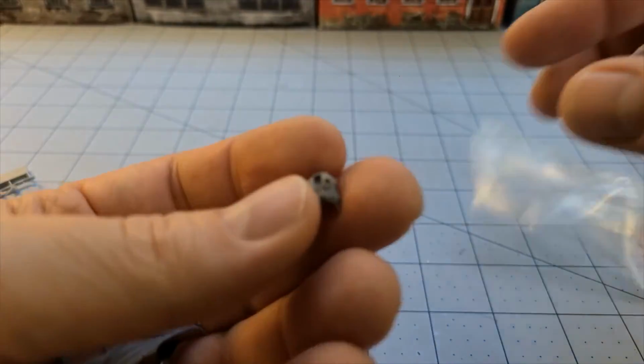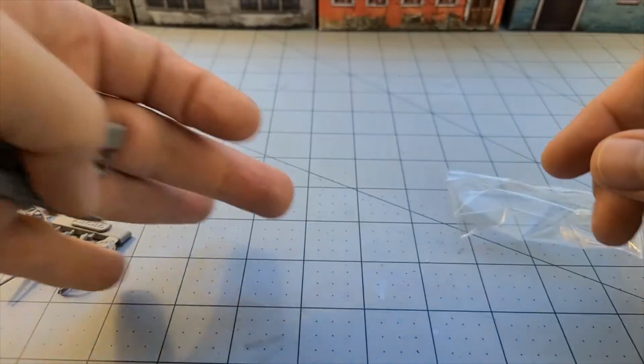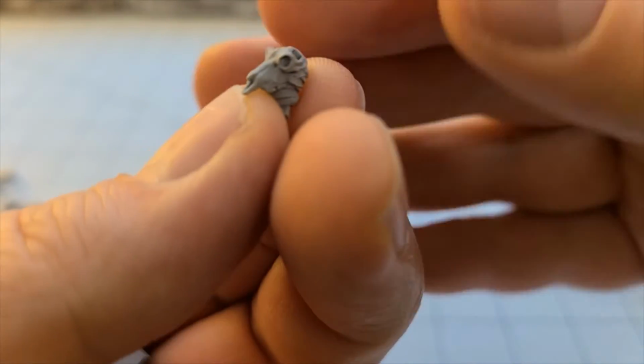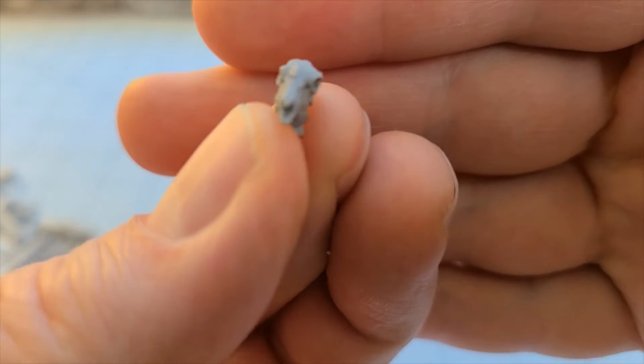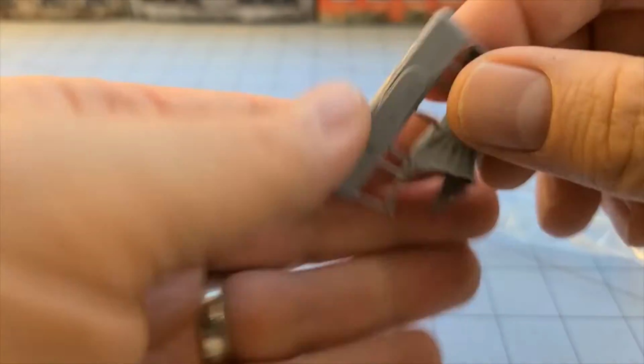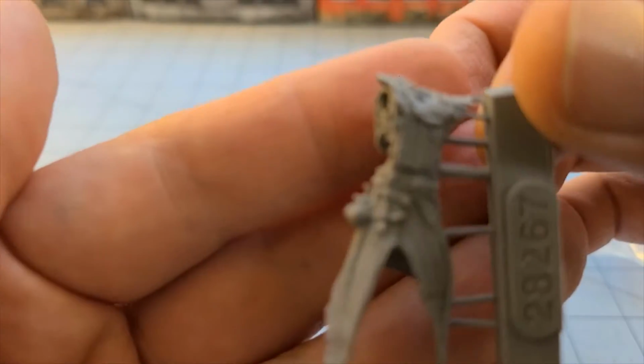Somewhere we have a head. Oh yeah, of course, the head. Where did it go? Between my fingers. Gotta have an animal skull. Looks like a deer skull or something. I believe this is the actual torso.